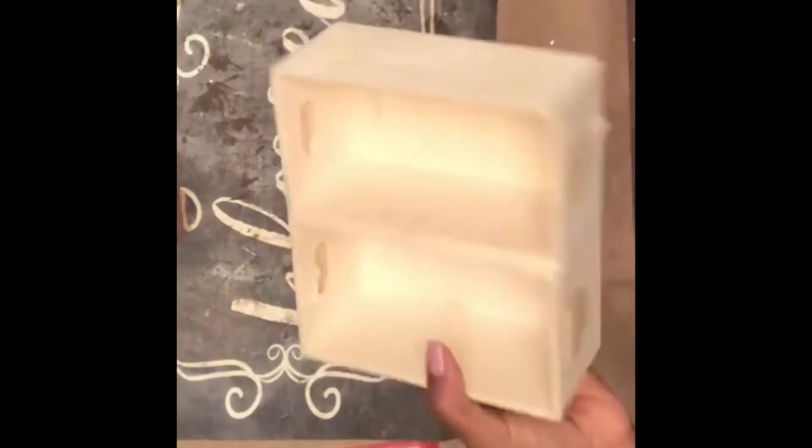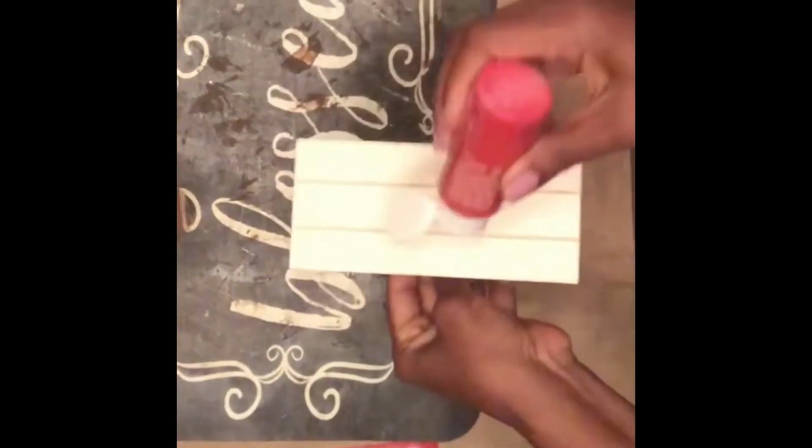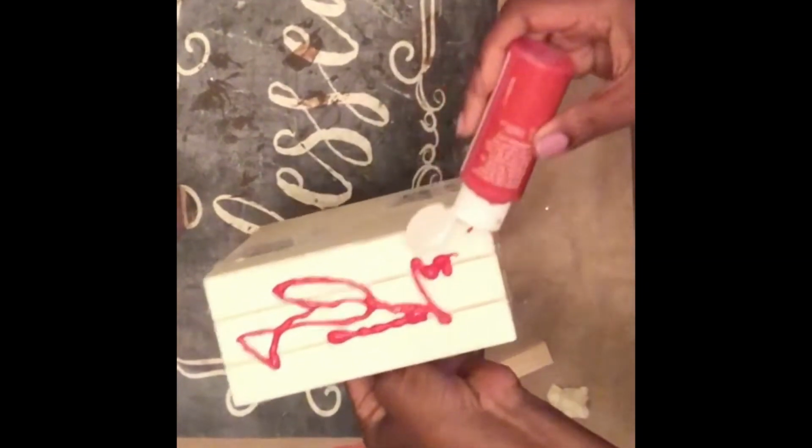Once everything was dry, I removed the clamps and all of the tape, and I grabbed bright red apple barrel paint to cover the wood to match the rest of the train that I had made last year.